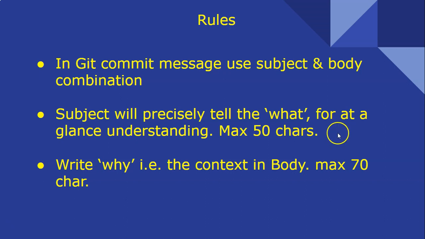We can write the subject within 50 characters, very precisely, and in the body we can write a maximum of 70 characters. We do not write a very big essay, just a very precise context. It is not always required to write the why, because there may be a very small fix like a comma fix. We don't need it all the time. It's not mandatory, but we can follow it most of the time. So let me show you this in action.